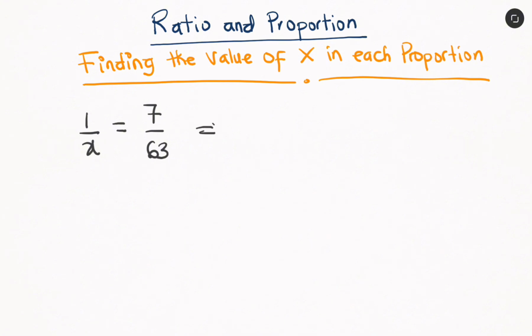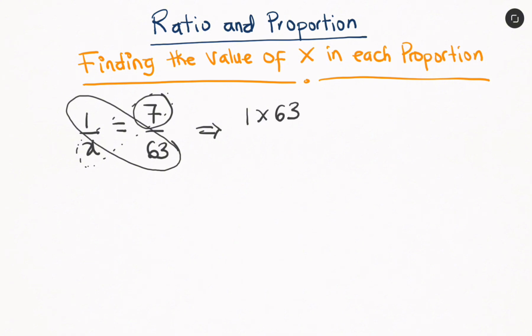Okay, so as always, because the x is at the bottom, this is where the x is, so we ignore that. We multiply this side first, then we divide by here. So we are going to have 1 multiplied by 63 at the top, then we divide by the 7 over here. So that is going to give us 63 at the top divided by 7. And if we compute that, 63 divided by 7 will give us 9 as our answer. So therefore x is equal to 9.